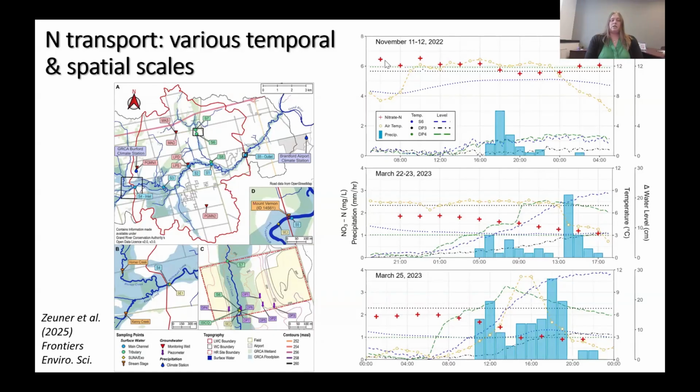But she's looking at nitrate transport at various temporal and spatial scales, so using different field techniques to try to better understand storm events specifically and what's happening to nitrate transport during that time, and then also looking at more of a broader sub-watershed scale study of the dynamics of nitrate as well. So one interesting finding so far is that there's a lot of nitrate in the tributaries, and there's groundwater discharging with nitrate into those tributaries, which seem to be contributing a lot of the nutrients to the main creek in the area.